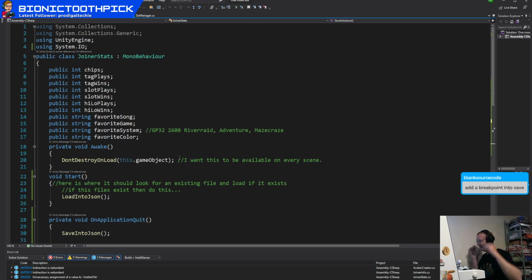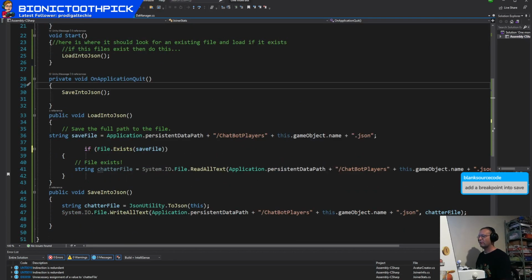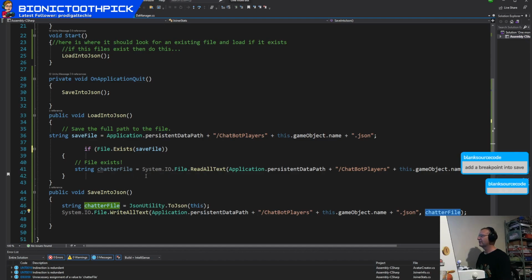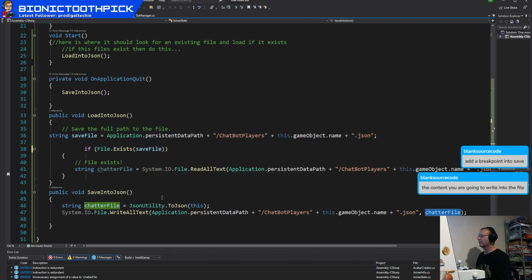Okay. Sorry, Bob. Add a breakpoint in the save. Okay. What is this chatter file again? This game object plus JSON, comma, chatter file, string chatter file. JSON utility, this. Look, see this? This chatter file here is being called that.